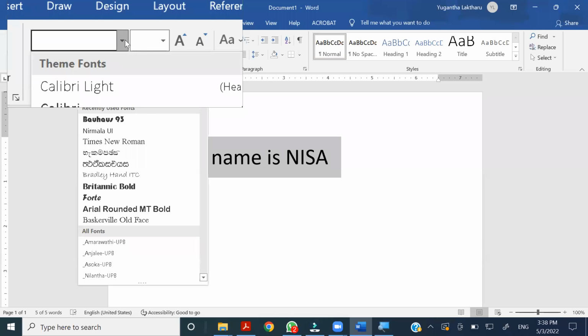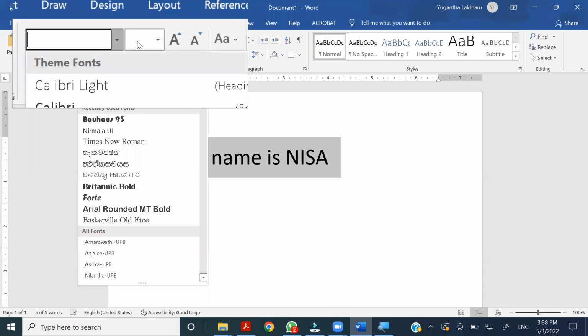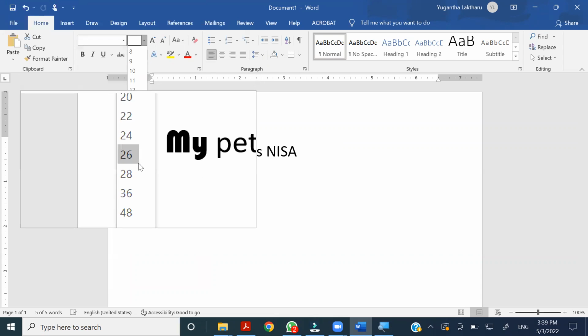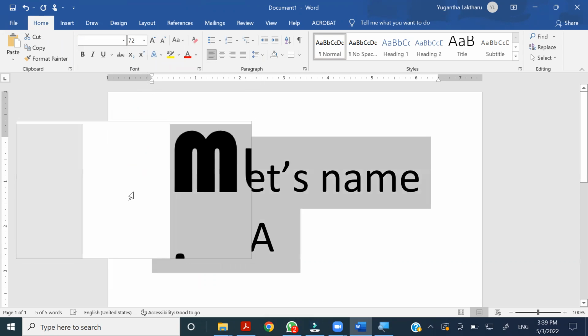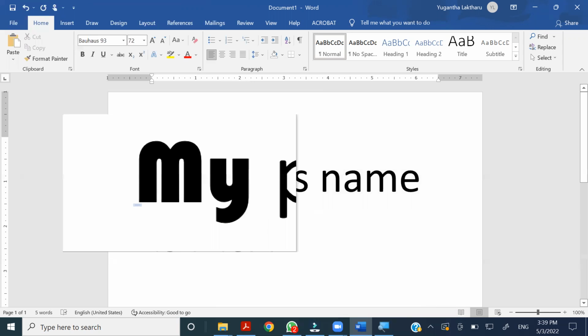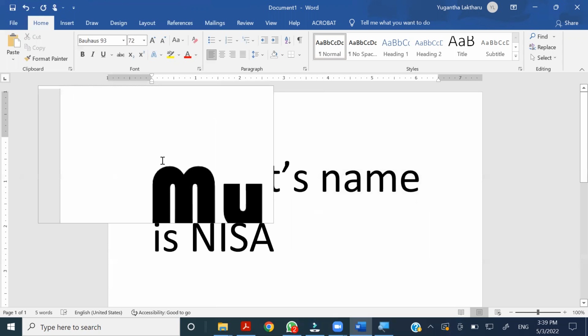If I want, I can change the font type of the entire thing. And here, if I take 72, this word has a size of 72.